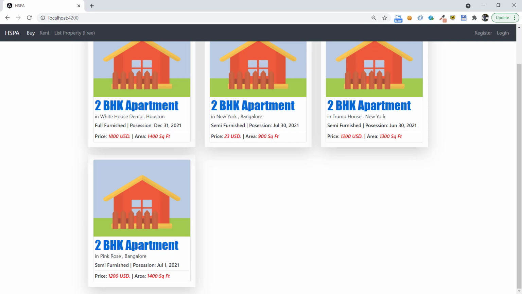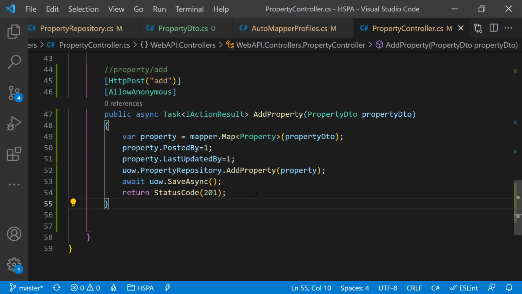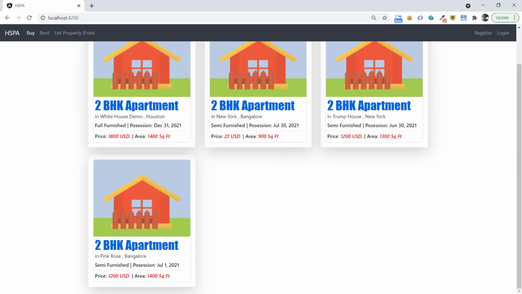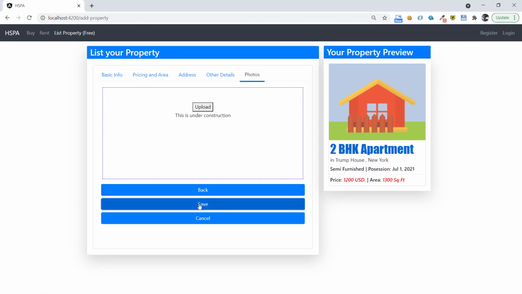In addition to that, we will make this add property feature accessible only to the authorized user. Means if the user is logged in, then only he or she should be able to add a new property. We will also learn how to fetch the user ID from the JWT token that will be generated on the successful login. And we will use that extracted user ID to store in the database here in our controller. Also, we will fix this issue that why our error interceptor did not display the proper error here when some error occurred at the API level.